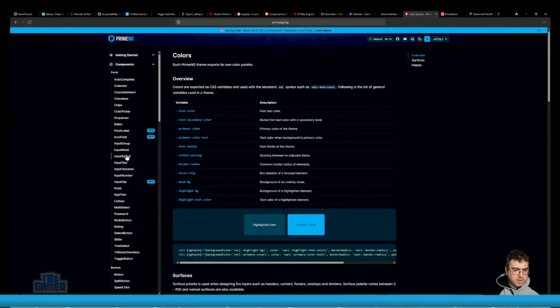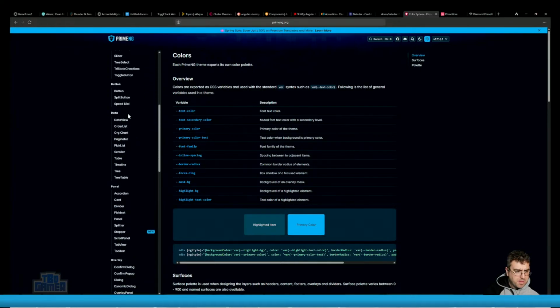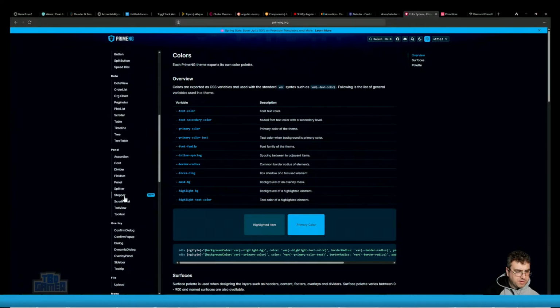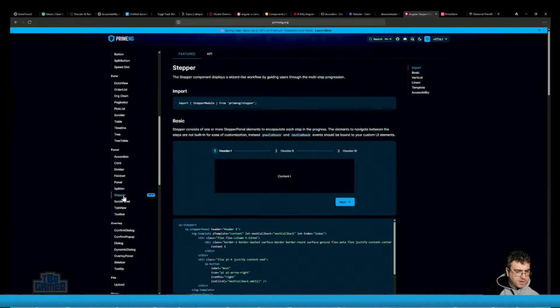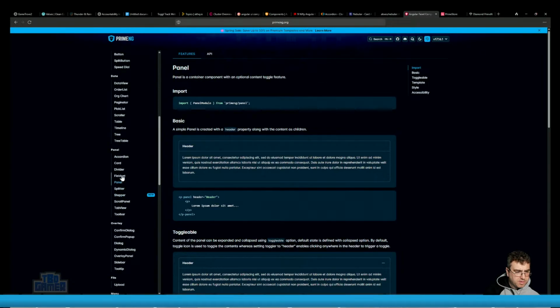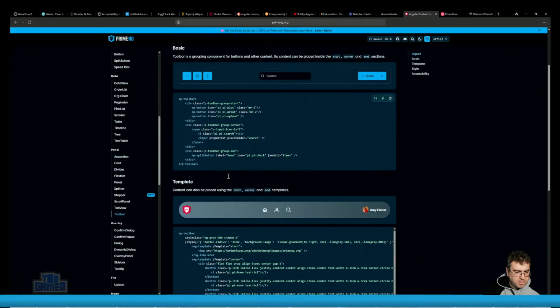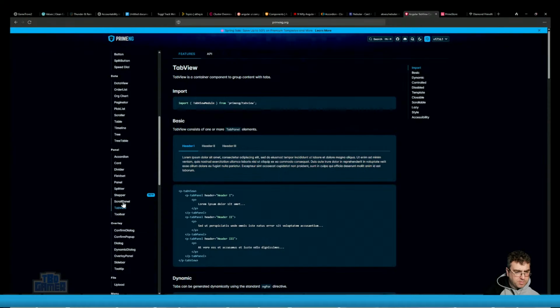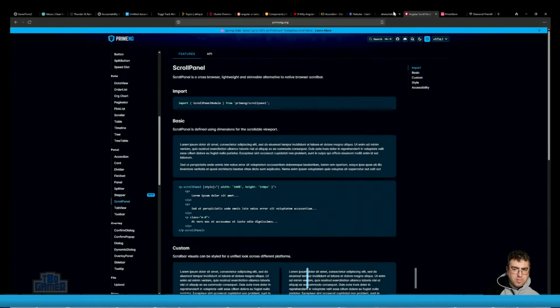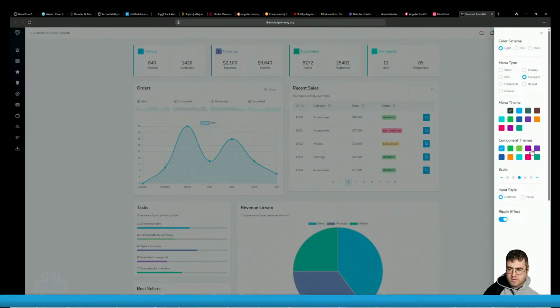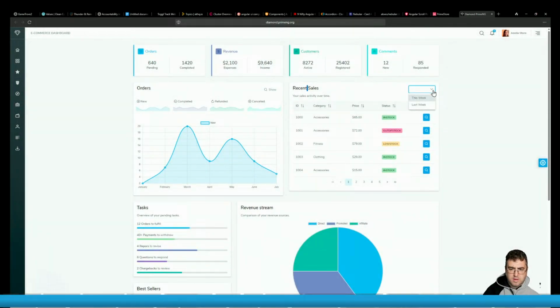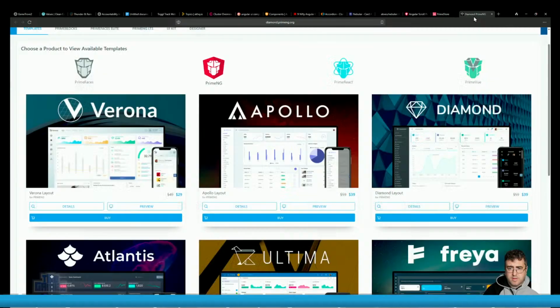So panel, stepper, tab view. What is that component? Because I do like this in terms of editing stuff. I like this. That's pretty nice. Overall, that's a nice theme. For $39.